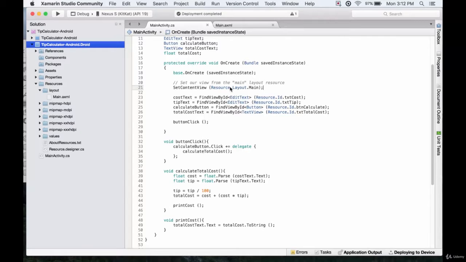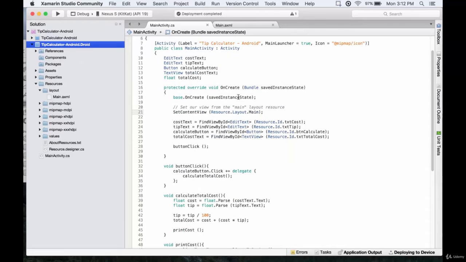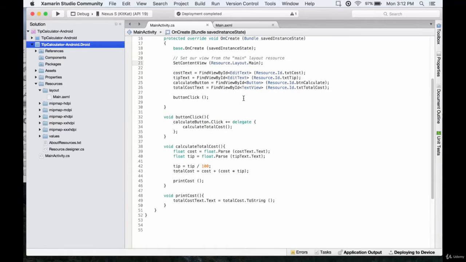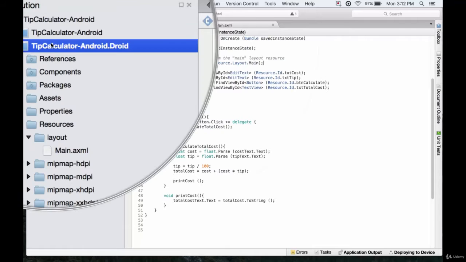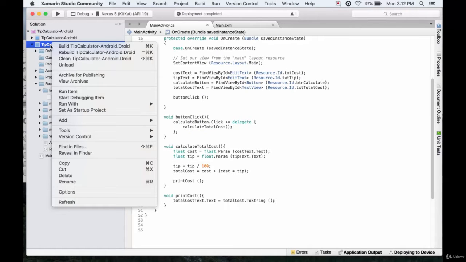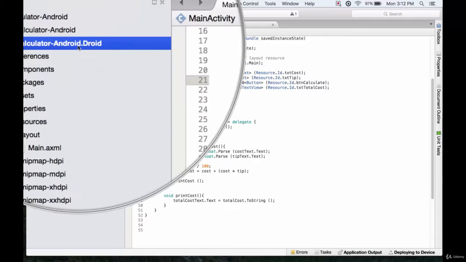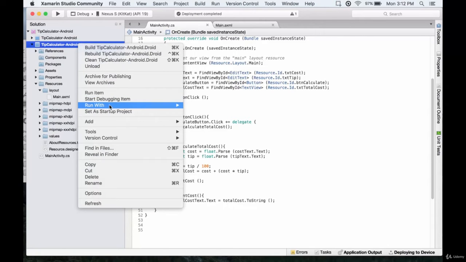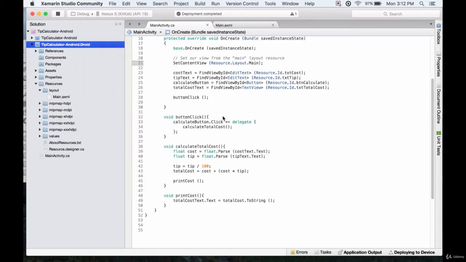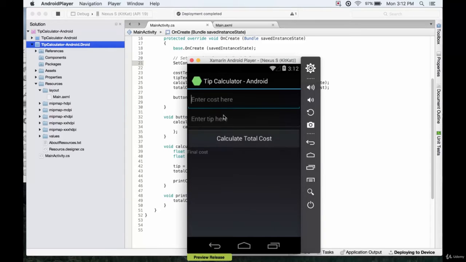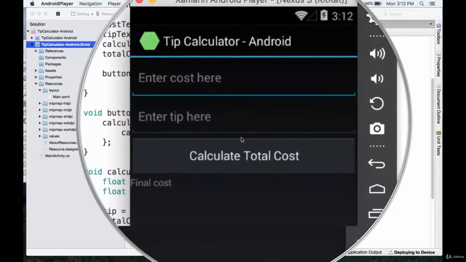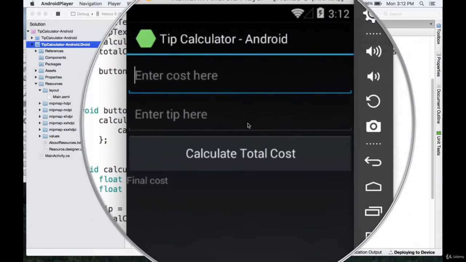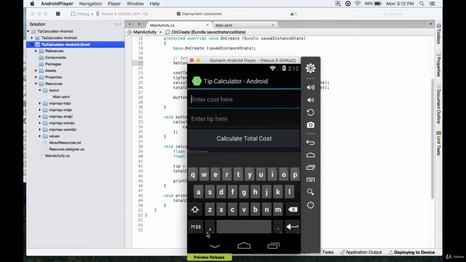Welcome back. Now we've fully created our app, we've implemented all functionality, and it should be working just fine, so it's time to run it. If we go into our solutions bar here, we will right click on the tip calculator, Android.Droid, scroll down to run with, and select the Nexus S KitKat API 19. If we click on that, it will compile the code and open up your app in this little simulator here. So this is pretty much exactly what our layout design was like. Let's go ahead and play around with it.